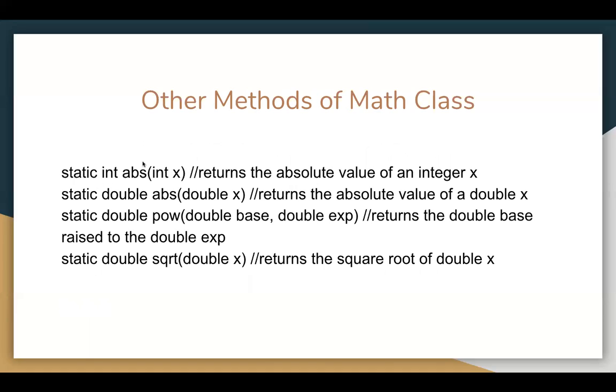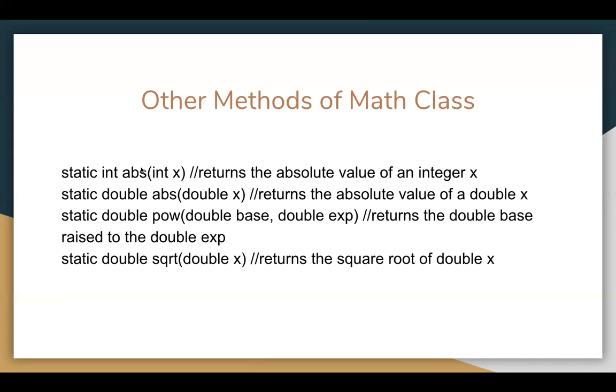So, other methods of the math class. Those weren't really methods, but they're commands. These are the methods I said that you could use. The first one you can see is called abs, and that's short for, sorry, not abstract, absolute. You can see that I wrote these methods in the form I used when I went over array lists and lists. This is the same format. So if you understand how to interpret those methods, then you can also interpret these methods. And these are also on the Java library, so if you go there, you'll see it in this format as well, and you'll see this information there.